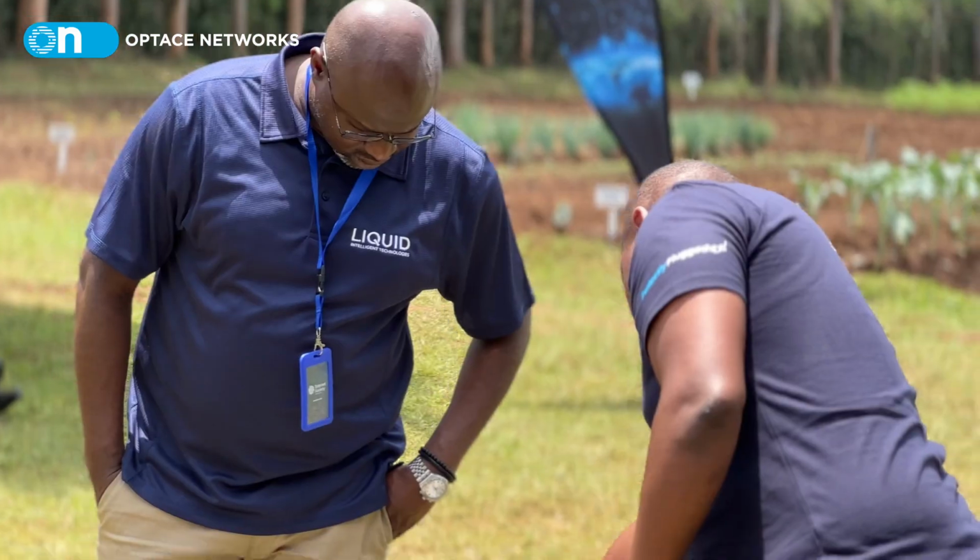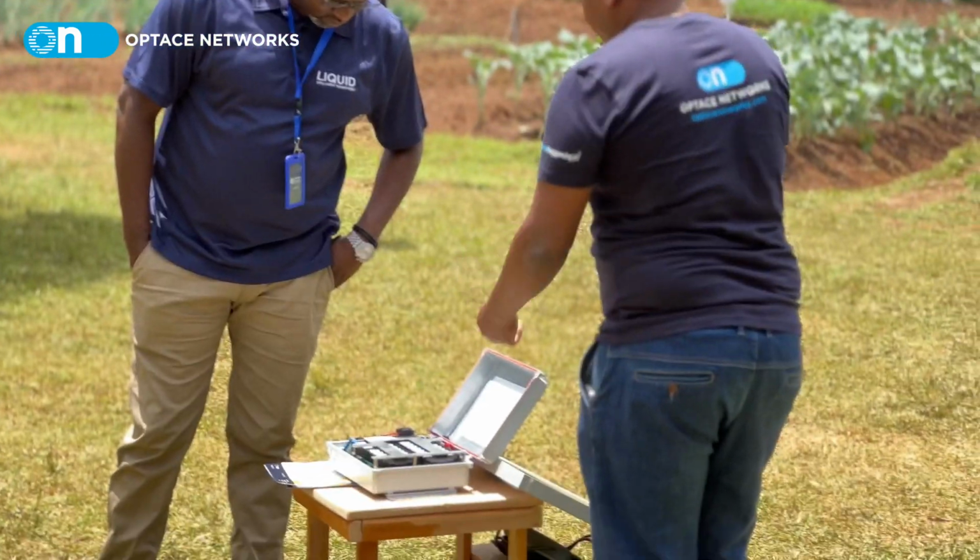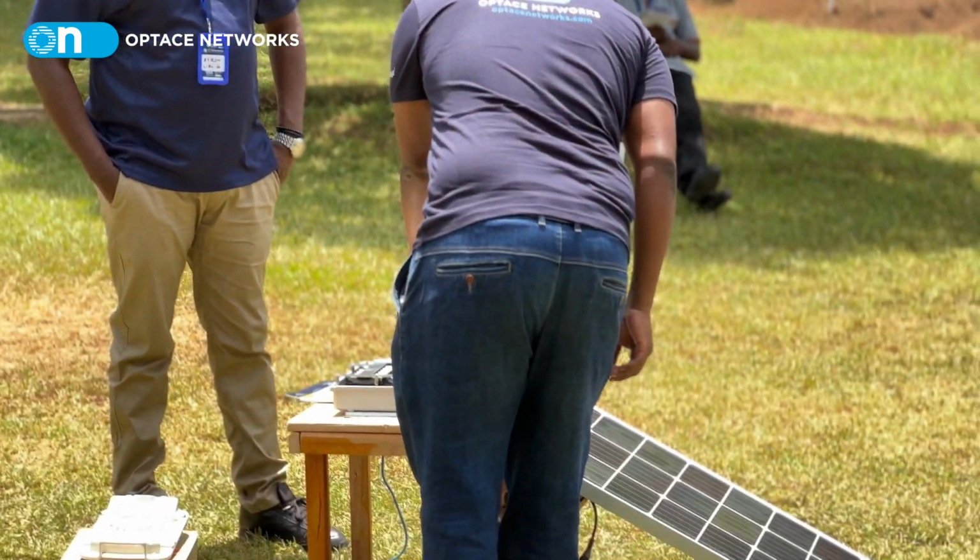For the price point, it's very economical considering it's going to last about 13 years, which means even with the recommended retail price of 130,000, it is about 10,000 per year, less than 1,000 bob a month. If you consider all of it in one package, batteries, the regulator, this really is a game changer in our industry.